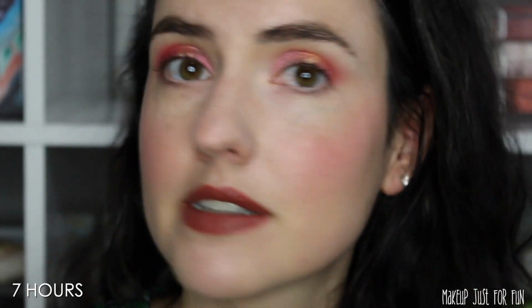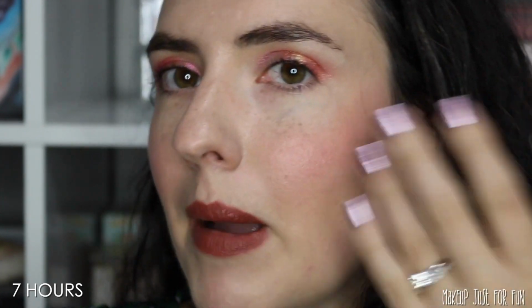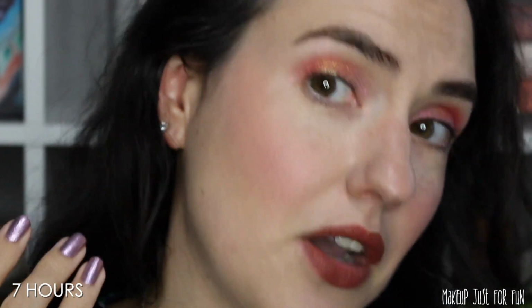So I didn't really test the sweat proof aspect of this makeup, but in general, I think just 7 hours of existing with this on my face is a pretty decent little test run. Let's zoom in, look really, really close up and see how it wears, because I think from a distance, it looks just as good as when I applied it. You know, obviously I think my blush has faded a little bit, but that's pretty normal. And even so, I feel like it's still pretty good for all day. So let's look up close.